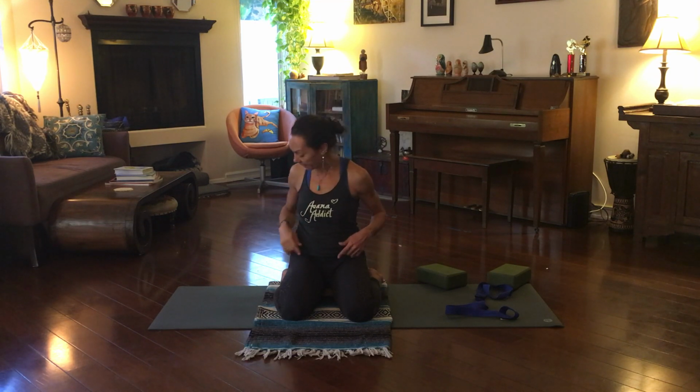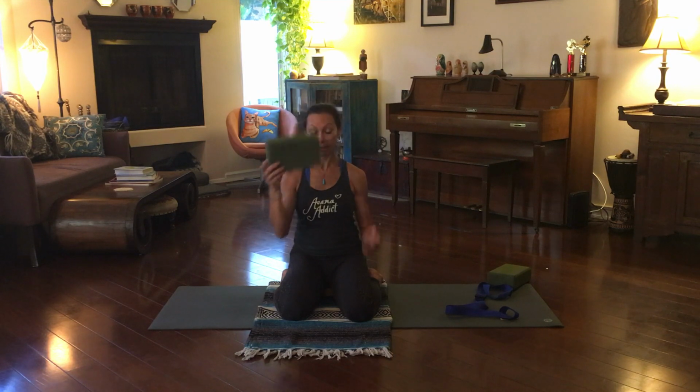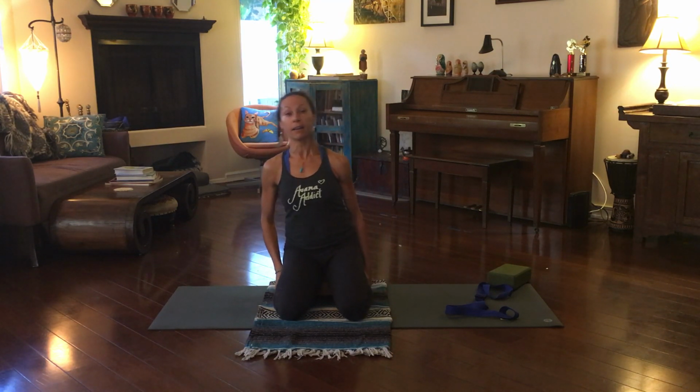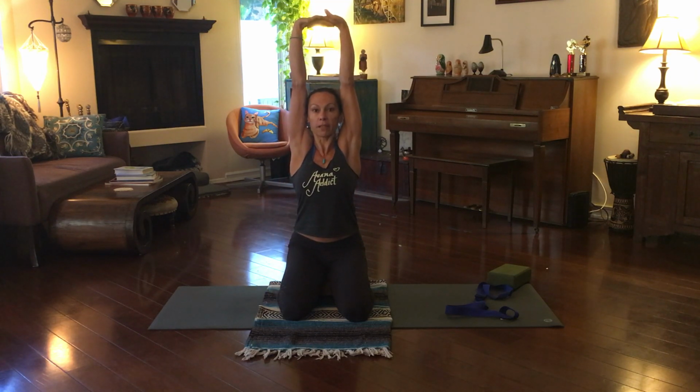Okay, so if your knees are starting to fatigue and you need a little more lift, grab your second block, pad your seat, come up a little higher, and if that's the case, you can walk the ankles in a little closer so they're hugging the edge of the block. Interlace your fingers, turn your palms forward and up and stretch. Deep breath. Grow taller, taller, taller.